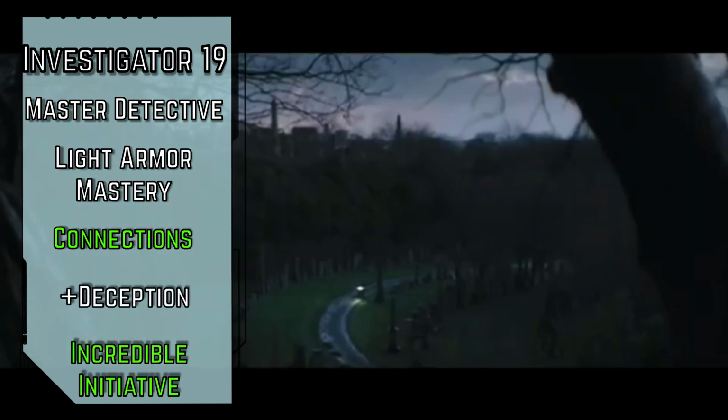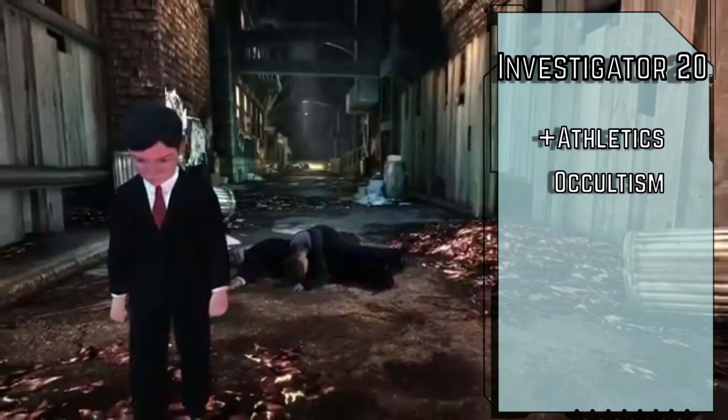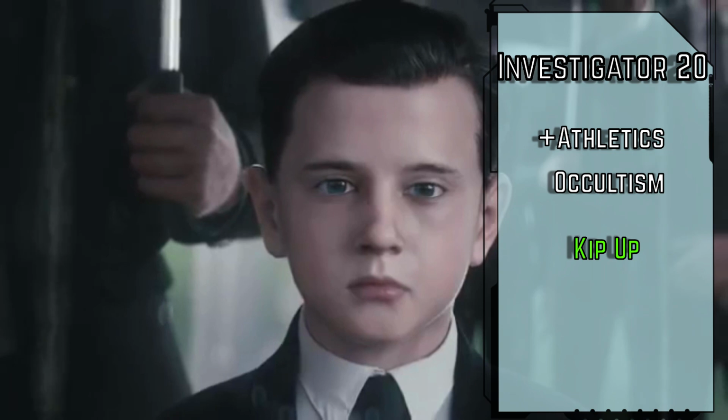Incredible Initiative gives us a +2 circumstance bonus on initiative rolls. At level 20, we'll get a skill increase from Master Athletics and skill training in occultism. I wanted to keep the magic skills away from this build, but we keep running into Constantine, so we gotta pick up a little something along the way, right? We'll take the Kip Up feat so we can stand from prone without triggering reactions.